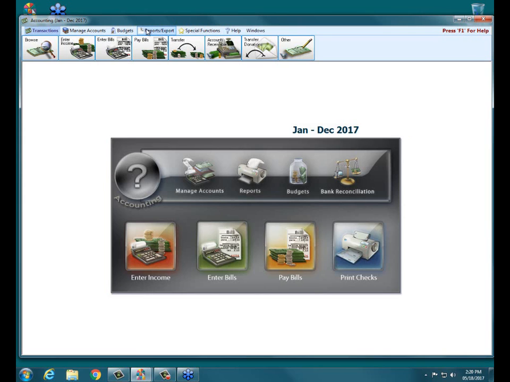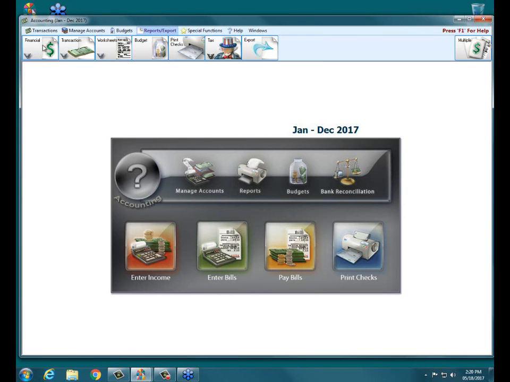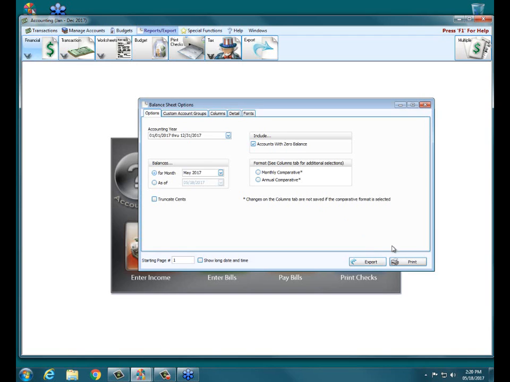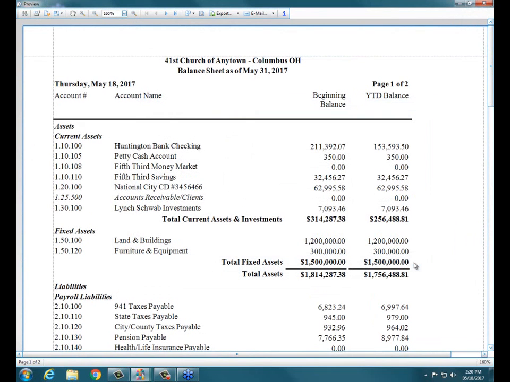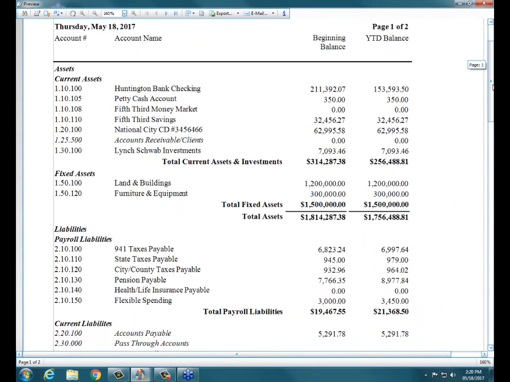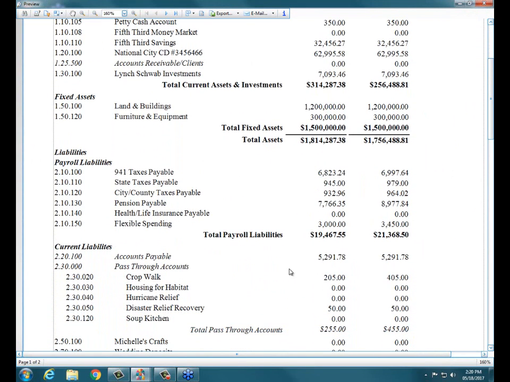But I want to point out that when we go back to reports, financial and balance sheet, and run this through the month of May, we now notice that our year-to-date balance in our accounts payable account is back down to the balance that we carried over from the prior month. Here's accounts payable down here.